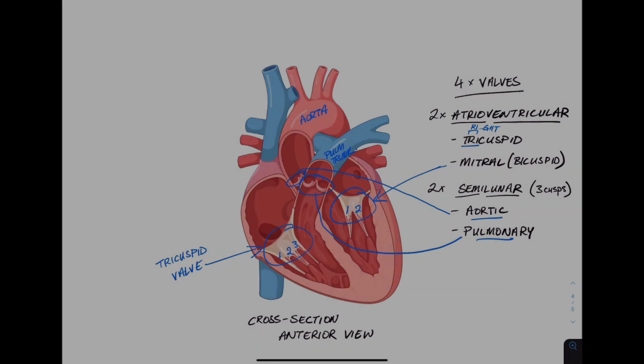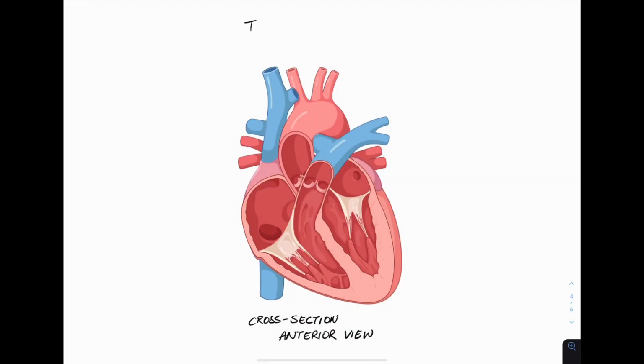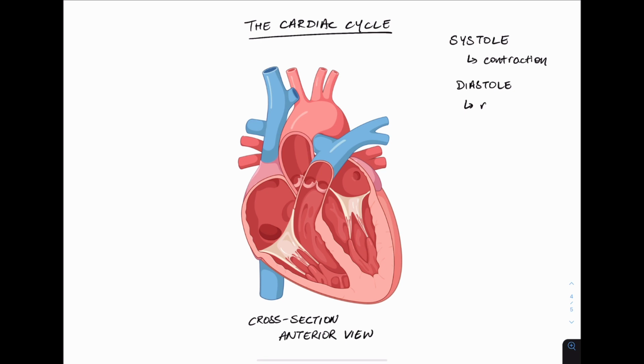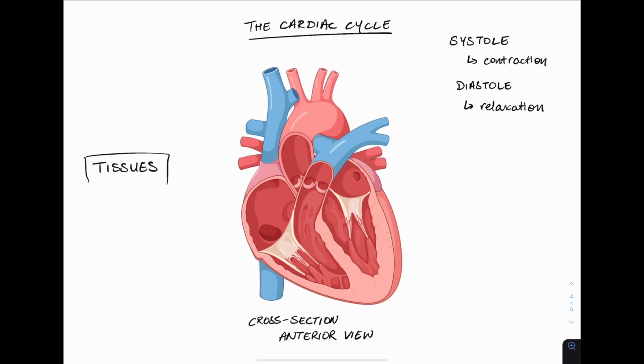Alright, now it's time to put everything that we've just talked about together, and so we can talk about and understand the basics of the cardiac cycle. And to do this, so we can see the anatomy and the direction of the blood flow, we're going to use that anterior cross-section of the heart. Just a few more terms to identify. Systole and diastole. Systole is just another word of saying contraction, and diastole describes the relaxation phase of the cardiac cycle. So, on the left, we've indicated tissues, and on the right, we've indicated the lungs.